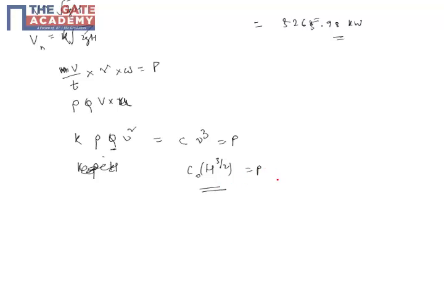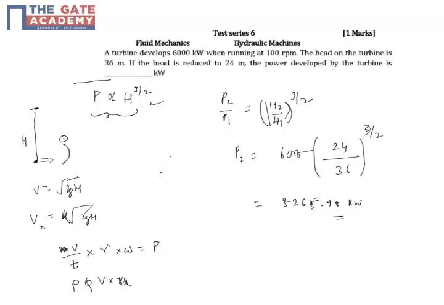So from the Pelton wheel also you can derive the equation. Remember that the diameter has to be constant, then only you can apply this. So power is proportional to H to the power of 3 by 2, keeping in mind that the other things are constant, basically the diameter. For this problem, you need to remember this equation. Otherwise, even if you forget, you can derive it as we have highlighted here. 3265.98 is the answer.